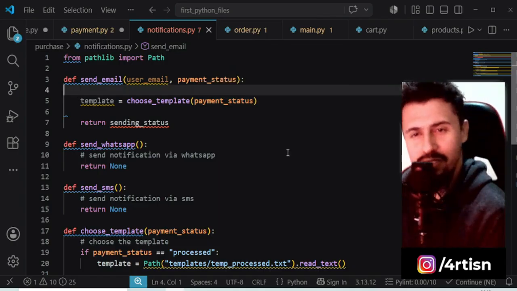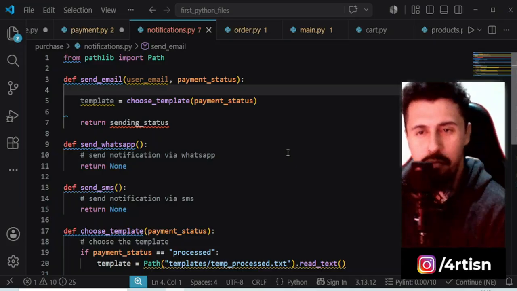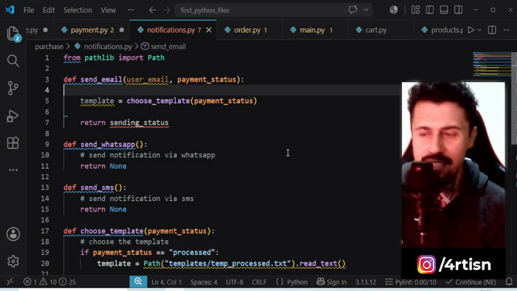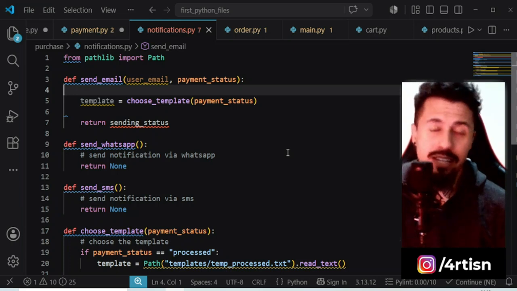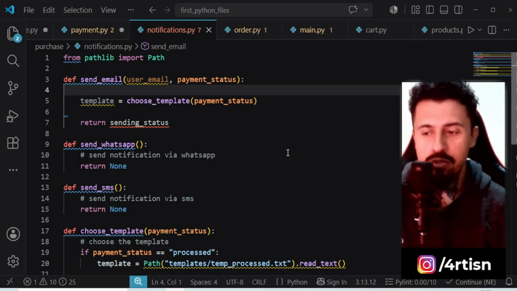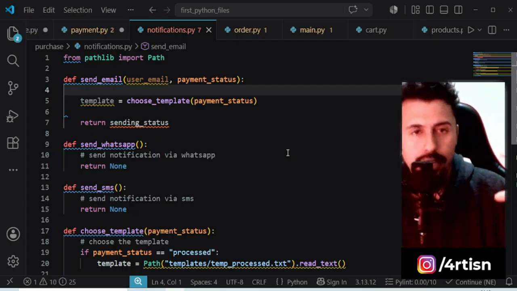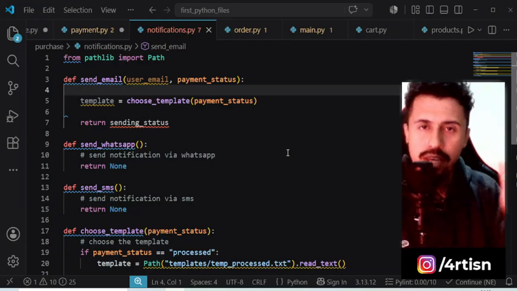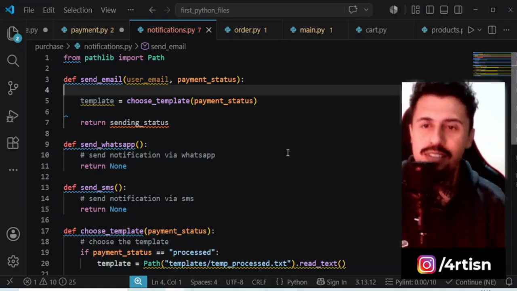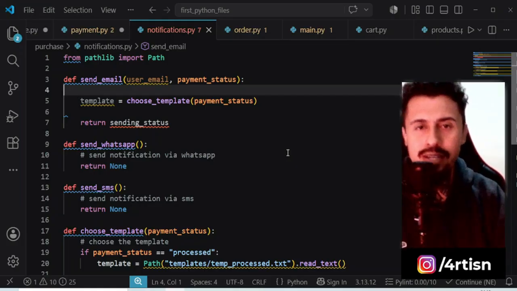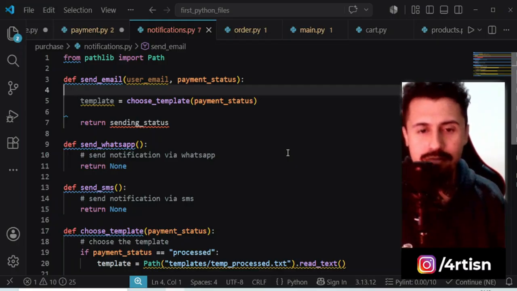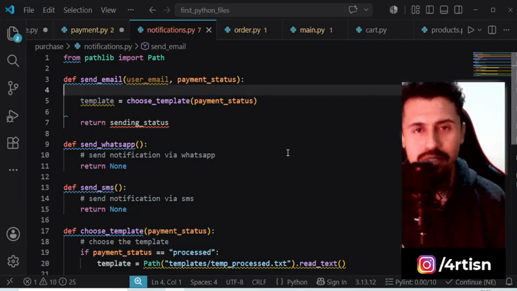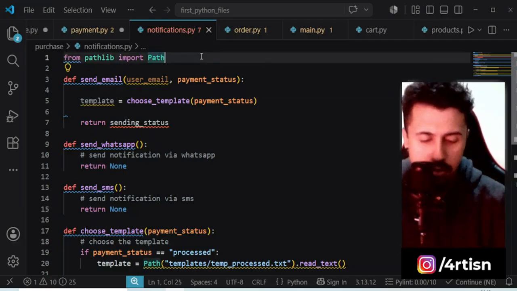But let's move to the impressive part, that is really sending an email. And the same way you used a module called HTTP to make an external request using the HTTP protocol, Python provides you a built-in module that allows you to do the same thing with the SMTP protocol. That basically is the protocol that allows you to send emails.